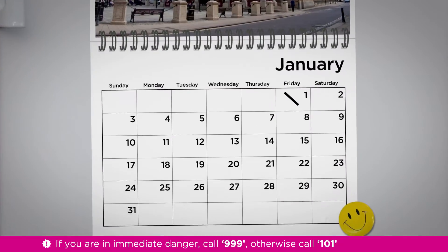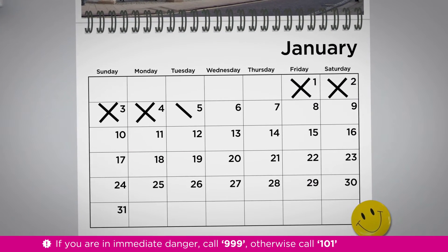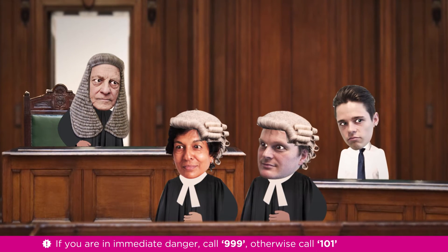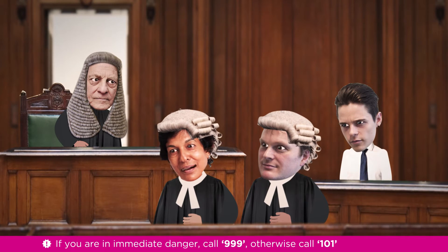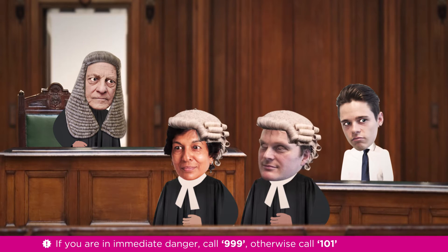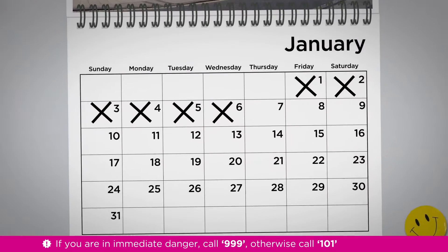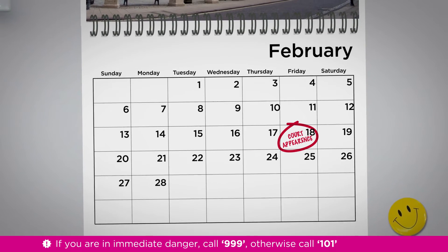The length of a court trial differs from case to case. It all depends on whether the person accused of the crime pleads guilty or not guilty. If the person pleads guilty, then there won't be a trial — maybe just a few short speeches made by the prosecution and the defence. If they plead not guilty, then a date will be set dependent on the complexity of the case and the number of witnesses needed. It is normal for the court process to take a few days, especially if the crime is serious.